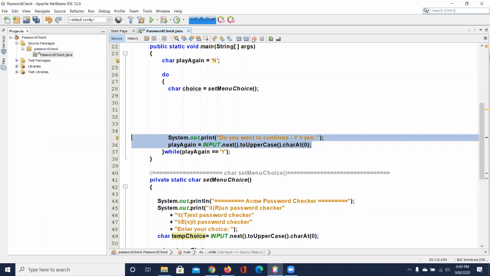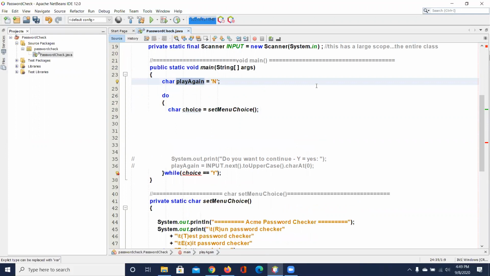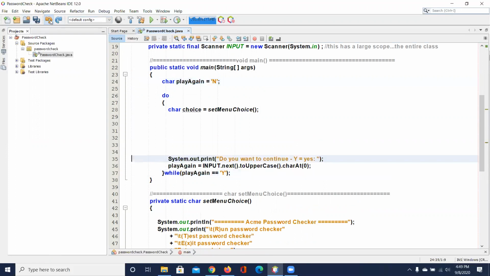We should be able to get rid of that, as you said. Change this to choice. Okay, if you come here, choice can't be there. It has to be above that. Oh, you know what? I could have left that. Go back, go back, go back. And so this becomes play again.